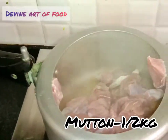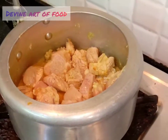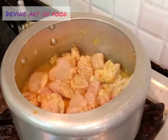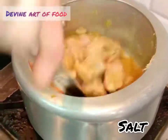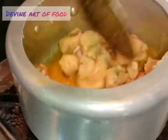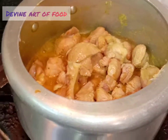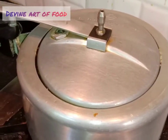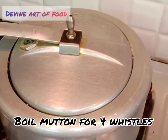Now add 1/2 kg of boneless mutton pieces and then add 100 ml of water into it. Allow it to boil. Add some salt. Now boil it by leaving it for 4 whistles. After that our mutton will be boiled well.